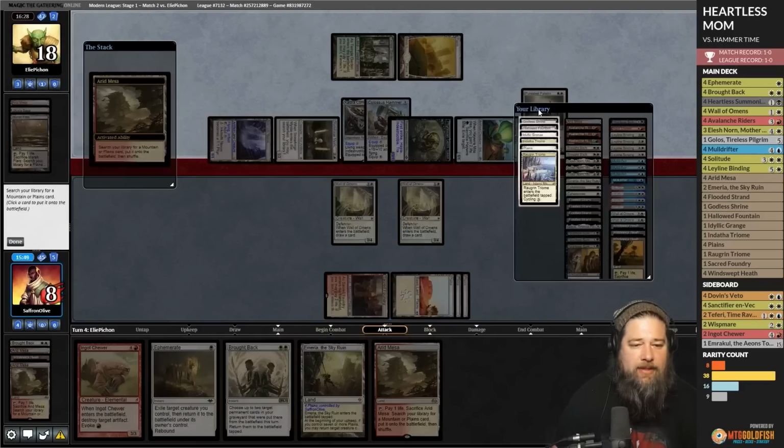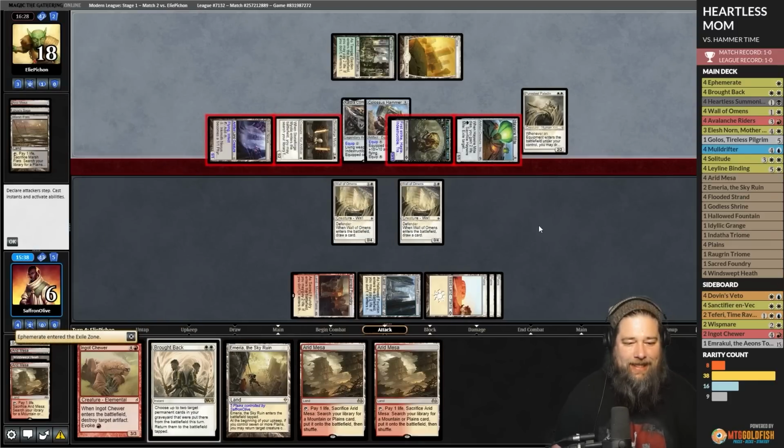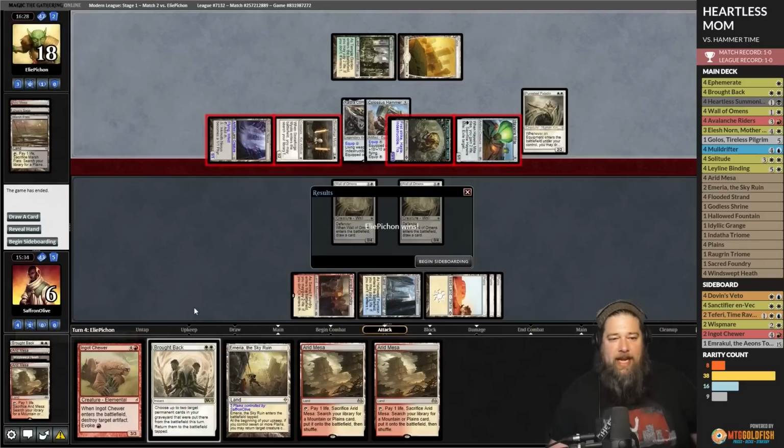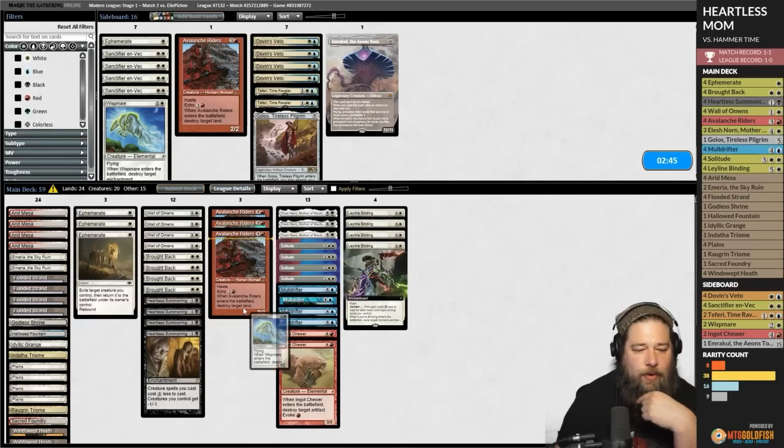Well, Arid Mesa, crack it. Hallowed Fountain. Come on, Solitude. Gotta be a Solitude. Arid Mesa. I mean, Hammer Time can still get off to some pretty fast starts. Do we want Wismare? Blowing up Urza's Saga does seem helpful. You know what? Maybe we go down the Golos for a Wismare.